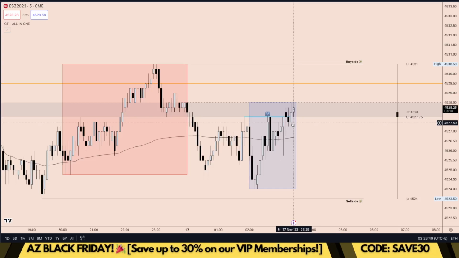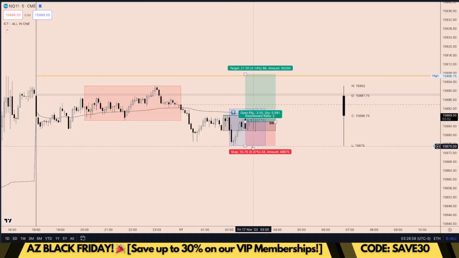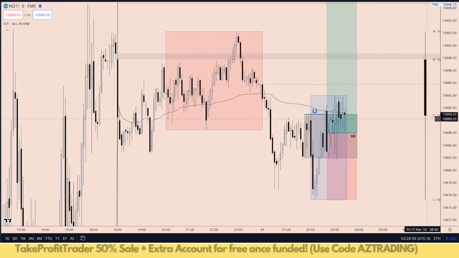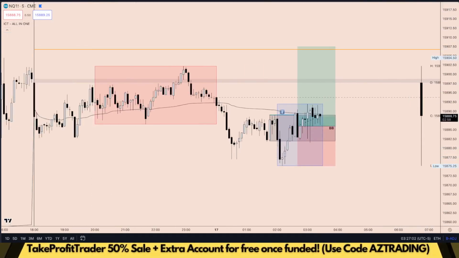So yeah, not going to engage on ES here. But we understand, across all the indices, we see the same setup play out. It's typically what we see with the DXY, with EU also presenting the accumulation, manipulation, distribution setup. We would expect the DXY to drop. That's also falling in line with the narrative for higher prices on the indices.